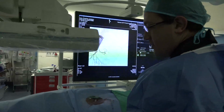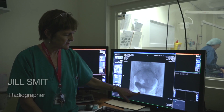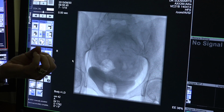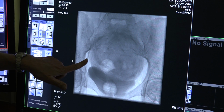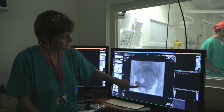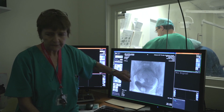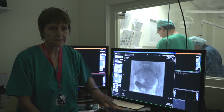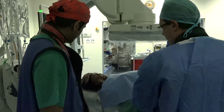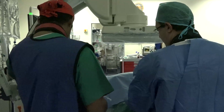You're drifting. I'm drifting, yes. How are you feeling? Okay, so what we're looking at here, this dark shadow, this is your bladder outline. The white is the balloon that is blown up inside to hold the catheter in place so it doesn't fall out. And then round here, this other shadow that you see, the darker shadow coming up here, is the fibroid itself. So this whole area is the fibroid. You did great, Margot. All done, hey? Hope you had a good rest. Thank you so much. Only a pleasure.